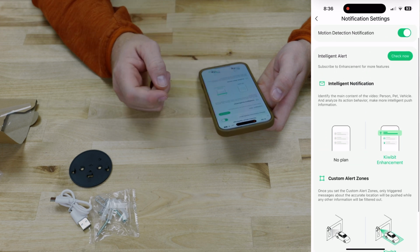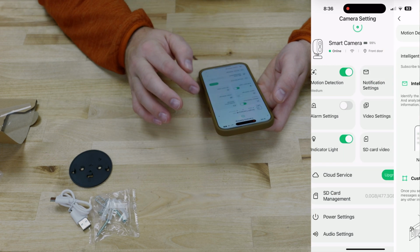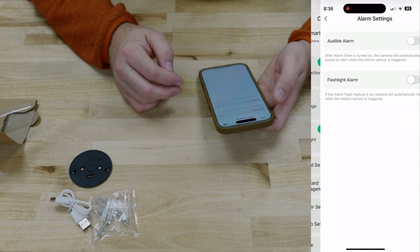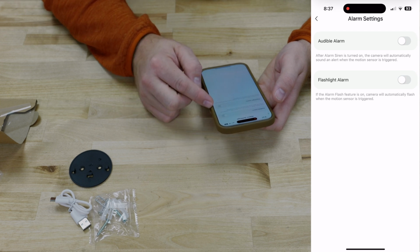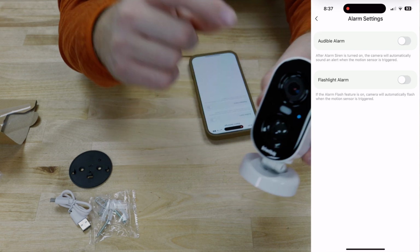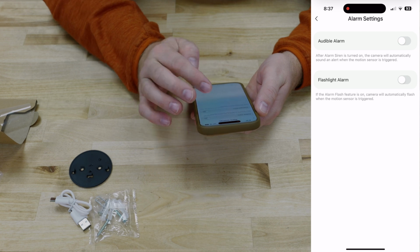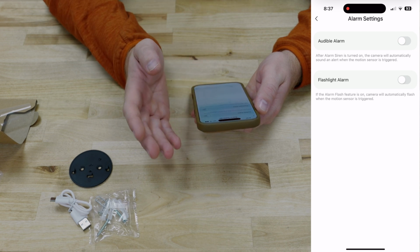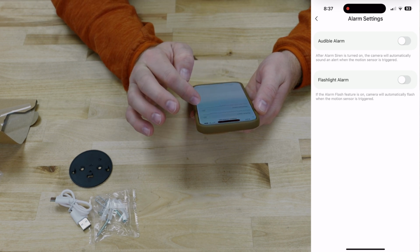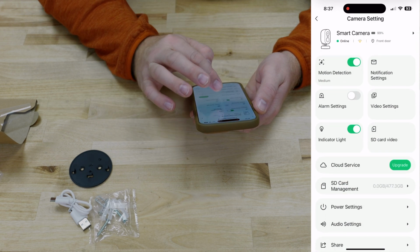It looks like obviously they do have enhancement. That's under the subscription plans, so we're not going to do that. Alarm settings. Audible alarm, flashlight alarm. Now, it does have a light right there in the middle, so that's probably going to be part of that flashlight alarm. But you can have an alarm turned on when the motion is triggered. That's what that audible alarm is. And it'll also flash it when the flashlight alarm is also turned on.